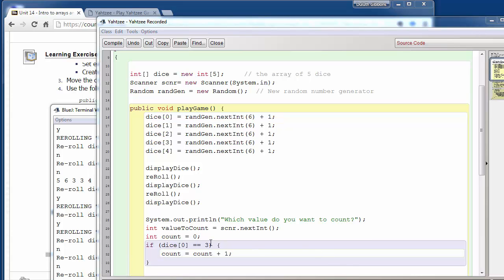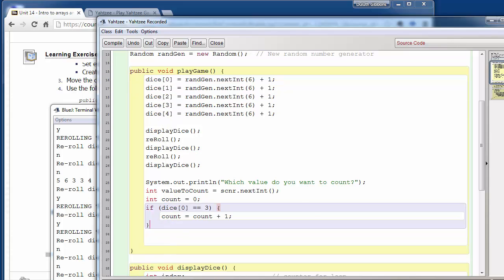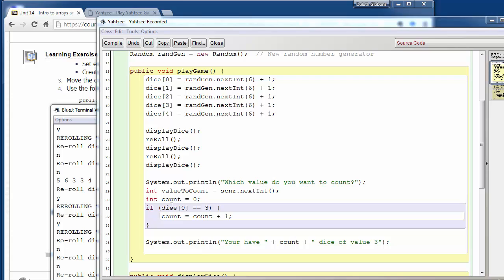So when I'm working on things, I often can't figure out the full solution, so I try to just do little parts. So let's say I wanted to count threes and print that count out. So what I can do is I can just check if dice sub 0 is equal to 3. I know how to check the 0th dice. And if so, I'm just going to have a count variable. I'm just going to say count equals 0 and then count equals count plus 1. And then I can print out count at the end here. So after I do this, I can say something like you have count dice of value 3.